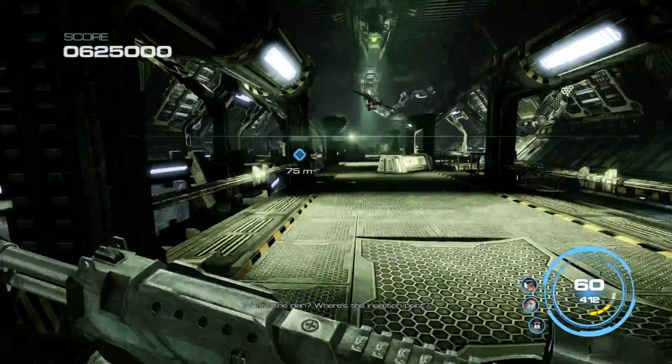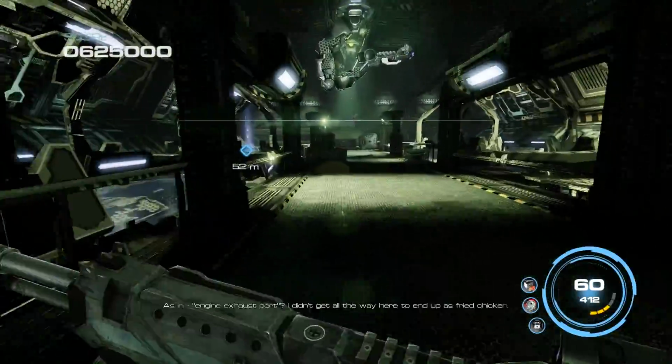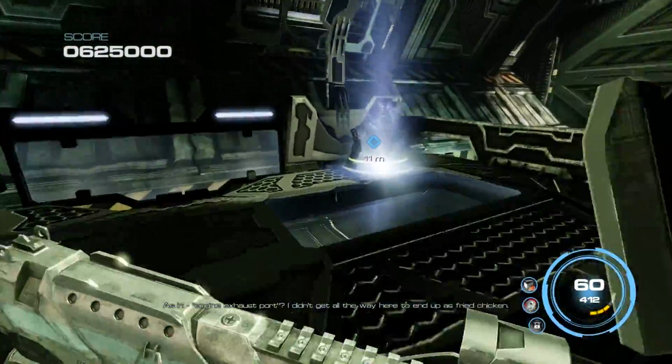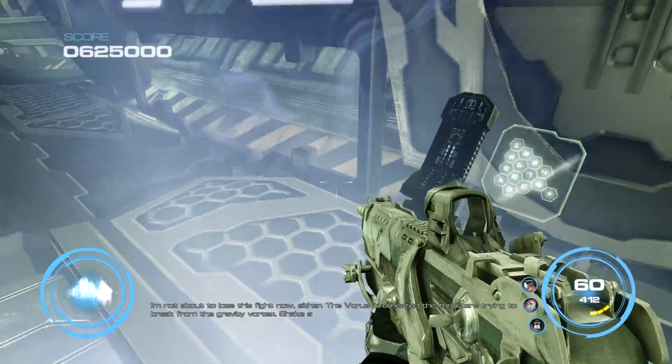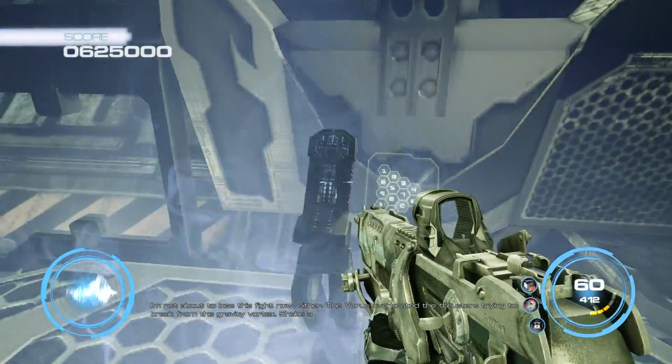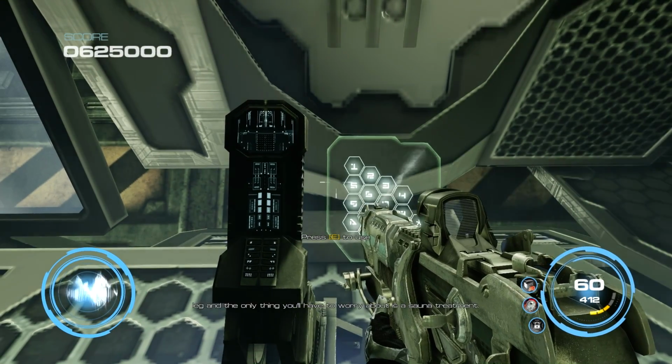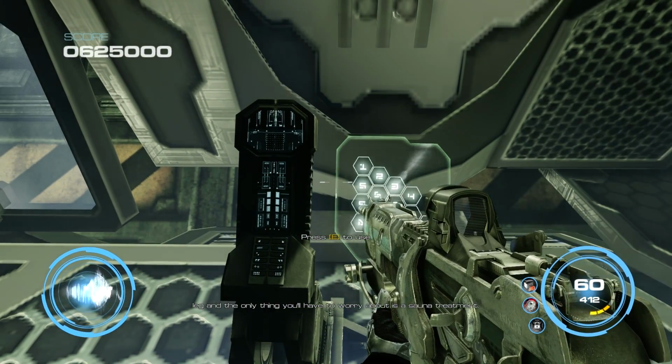What's the plan? Where's the insertion point? Exhaust port. As in engine exhaust port? I didn't get all the way here to end up as fried chicken. I'm not about to lose this fight now either. The force overheated the thrusters trying to break from the gravity vortex. Shake a leg and the only thing you'll have to worry about is a sauna treatment.